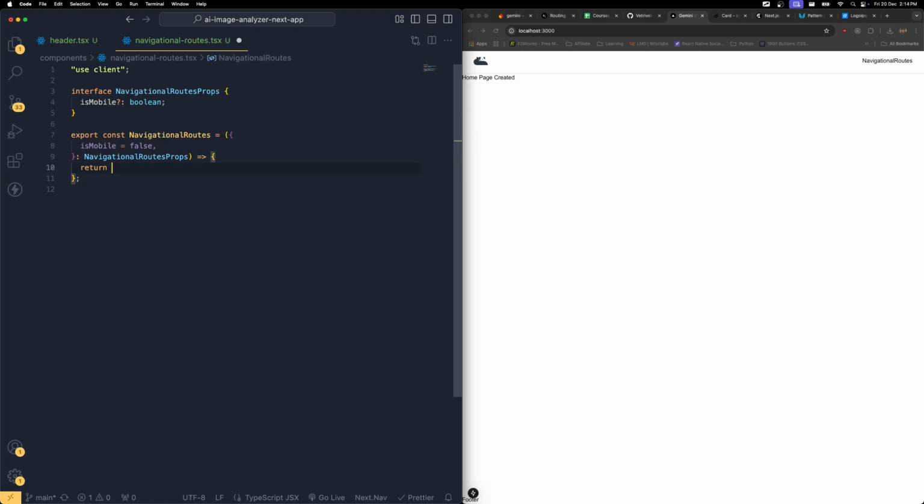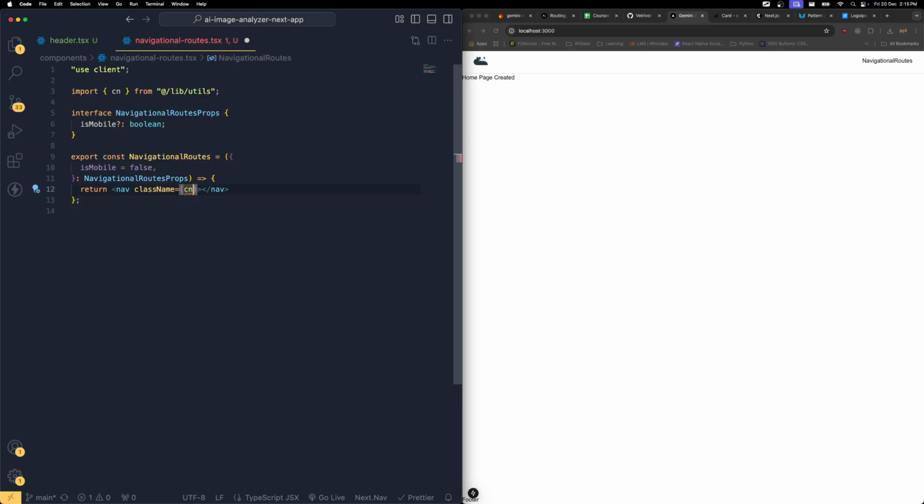Then I'm going to change this into a nav tag, and I'm going to bring some class styles and everything, right? So I'm going to use this cn function, use the cn.